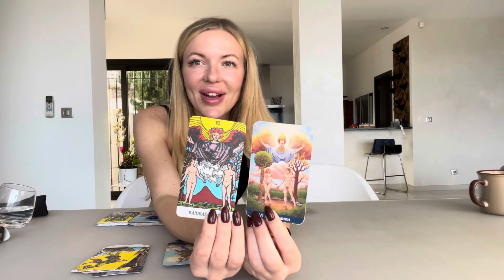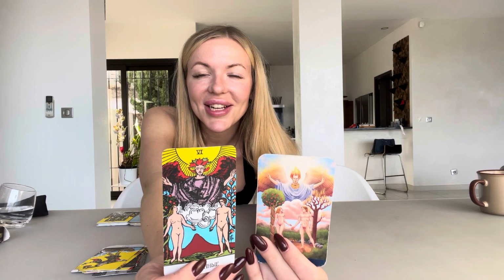The next Arcana 6, the Lovers. The first thought that everyone can have while looking at this card can be, oh, lovers, this is the signification of love, of relationships. Yes, it's one of the meanings, but actually the most important meaning of this Major Arcana is the choice. So we need to make a choice. On this card is depicted the biblical scene, Adam and Eve in the garden. In this garden there is a tree with an apple that Eve shouldn't have eaten. And this card actually depicts the situation of whether she would eat this apple or not.